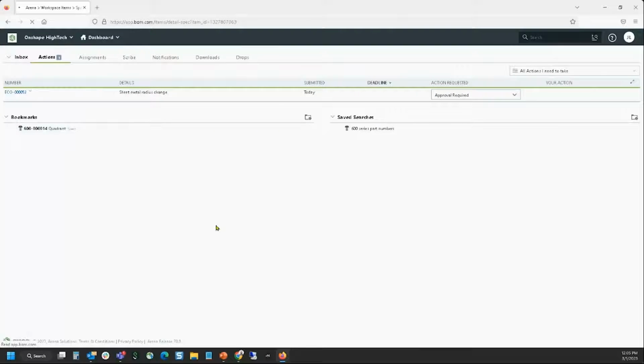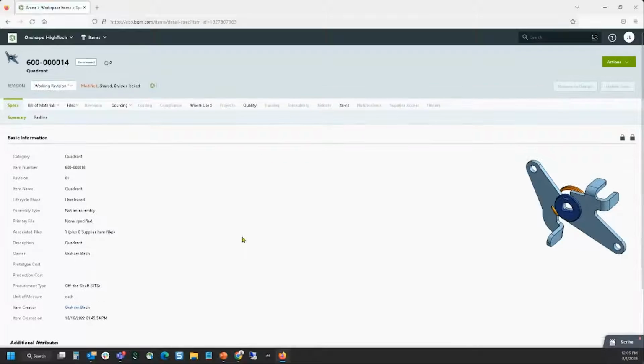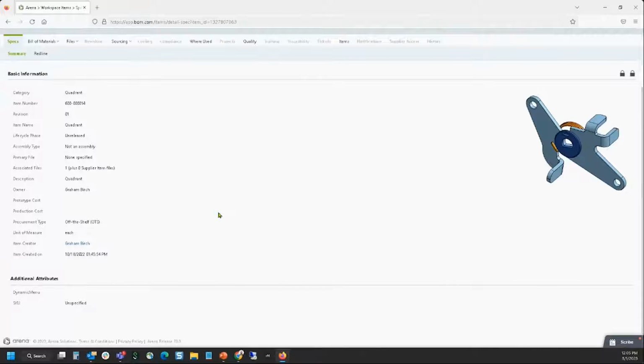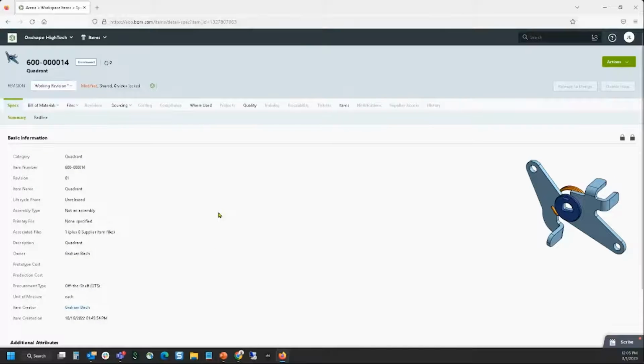Now, here's the quadrant that we were just taking a look at. And from a supplier perspective, a couple things to point out. Number one, it's the same information. So I haven't published it or attached it to an email. It's not a copy of the data, it is the data. If I revoke access, you know, 10 minutes ago, they're not going to have access anymore instantaneously. But as a supplier, I can go in and take a look at it.